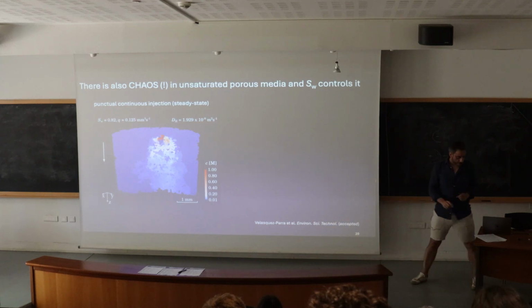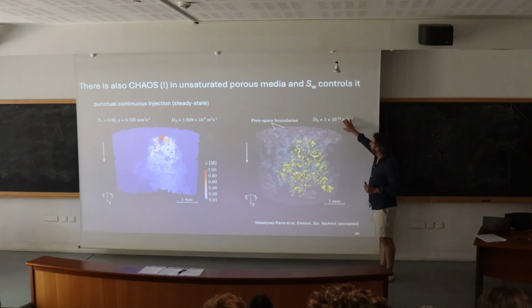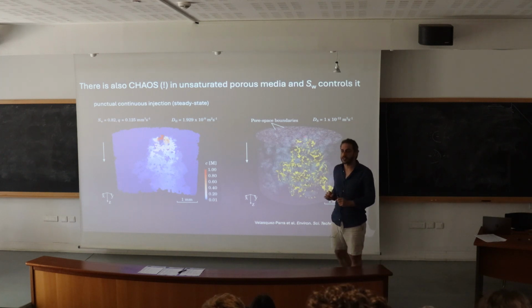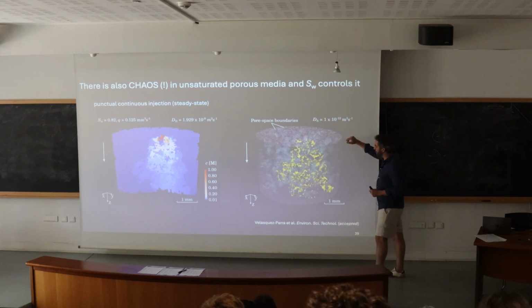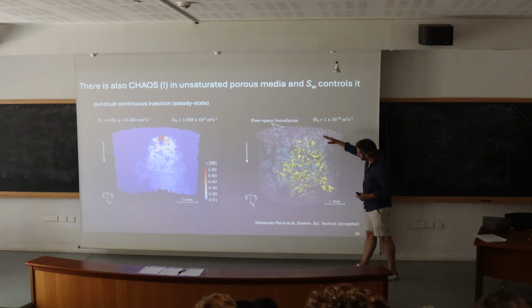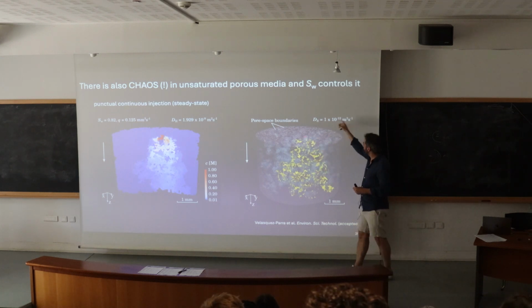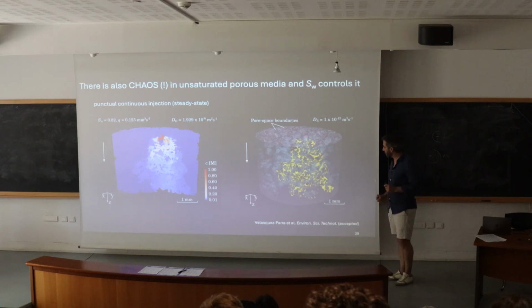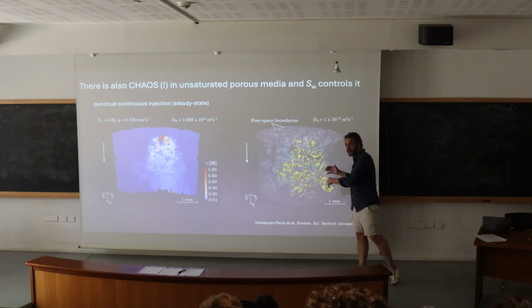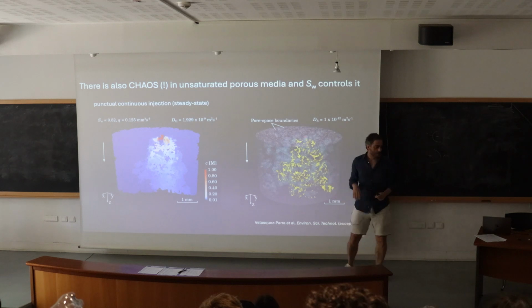We can also repeat the same with a very low diffusion to be sure that advection is the main transport process. Here what I show is the interface of our plume that almost doesn't have diffusion, because the time it takes the tracer to go from the inlet to the outlet, or the mean velocities, are much faster than the time that you need to fill the pore by diffusion. So diffusion was negligible here. And then you see this nice Christmas tree of the interface between the contaminant and the resident solution.